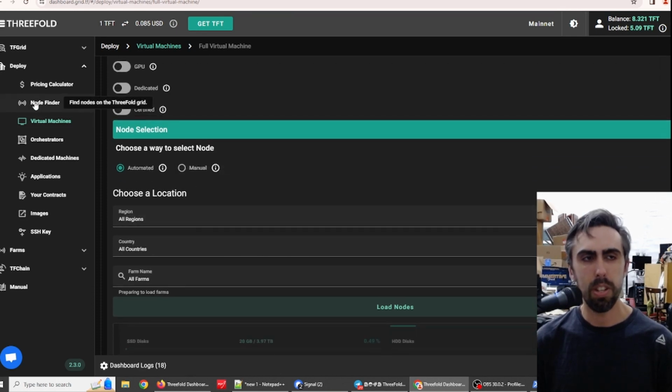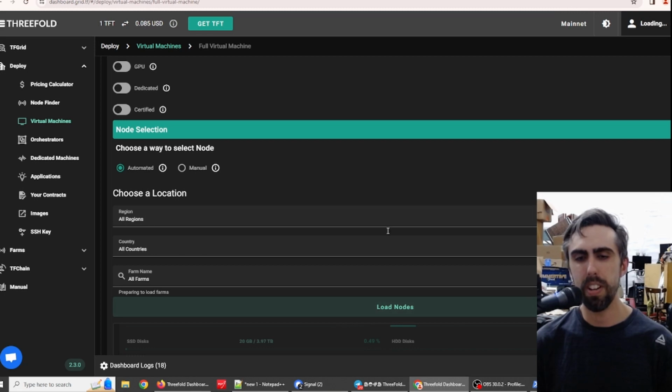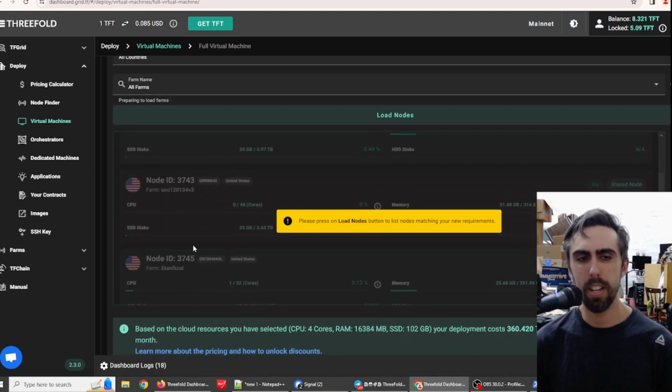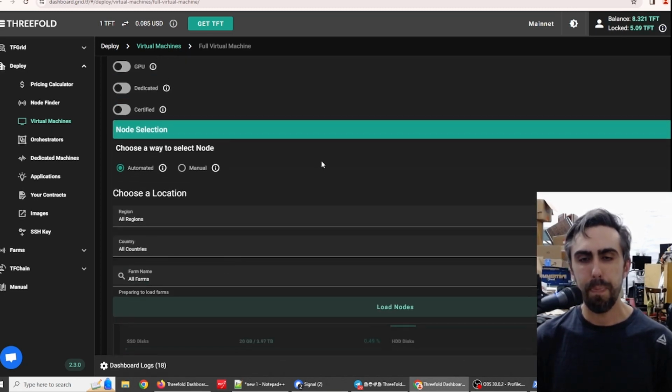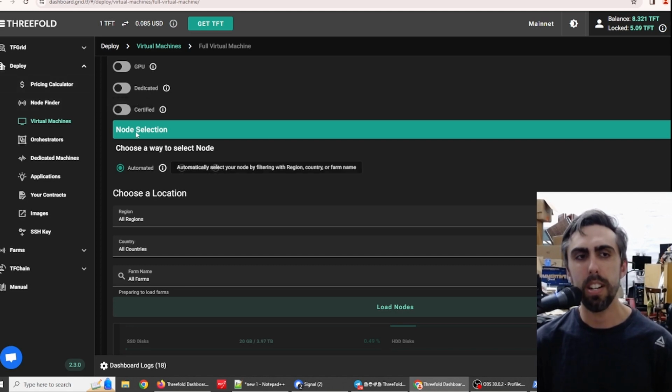Probably going through the node finder, but also the node finder now is kind of in here as well. Eventually, soonish, the ability to view CPU specs is coming to the node finder, but for now, it's going to be hard. Super secret shortcut here.